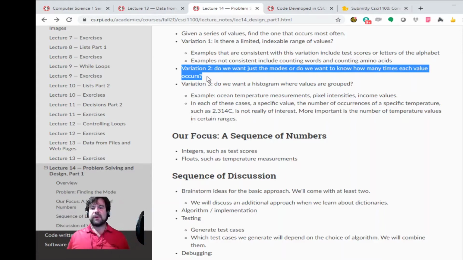And variation 3, that's what I was talking about with the float data. Can we do a histogram? Is this something where it doesn't make sense to have each value be its own entry in our list of modes, but instead we want specific ranges to be important? And again, temperature, any floating point number is a good candidate for this, unless you're using very limited precision, because where do you draw the line? When are two floating values the same? Do you have to match all the digits, all 64 bits have to be the same? Then we're starting to have something that is extraordinarily large and not necessarily very meaningful considering the accumulation of errors.